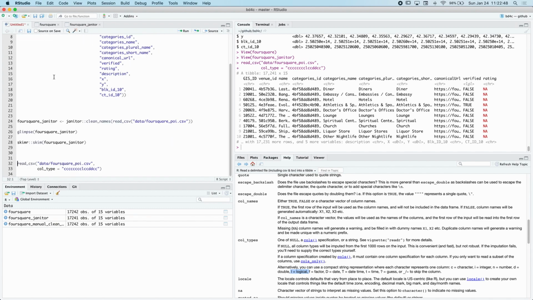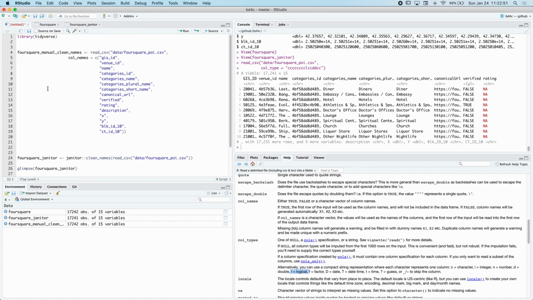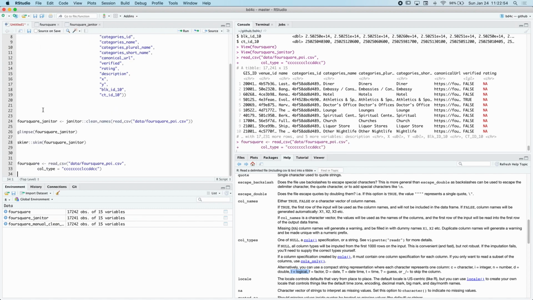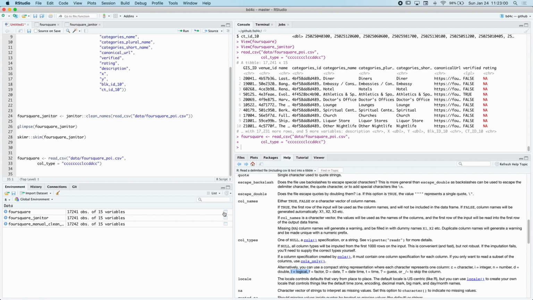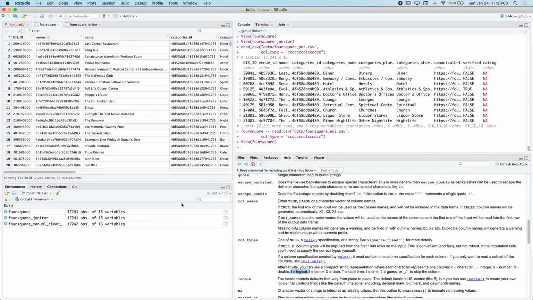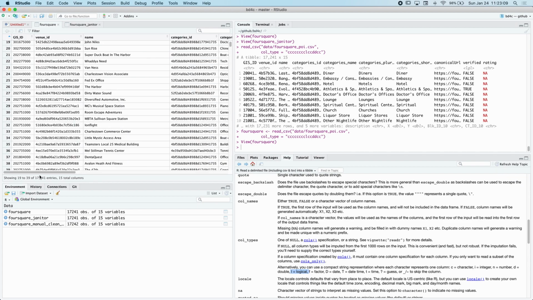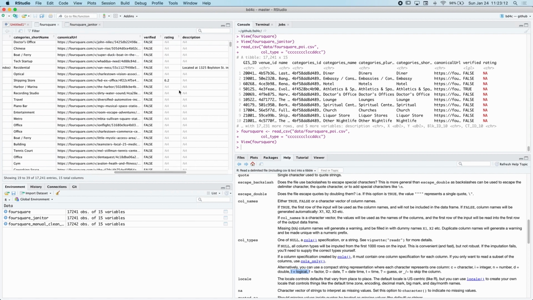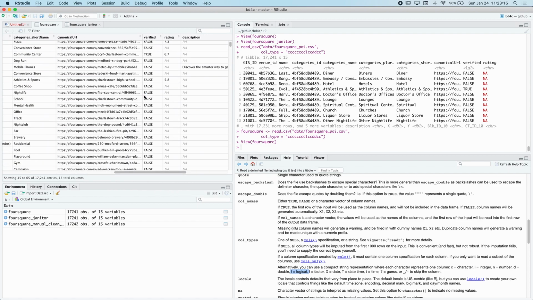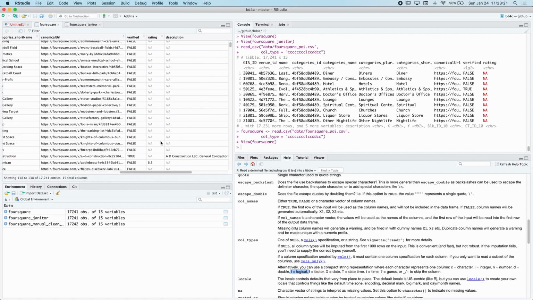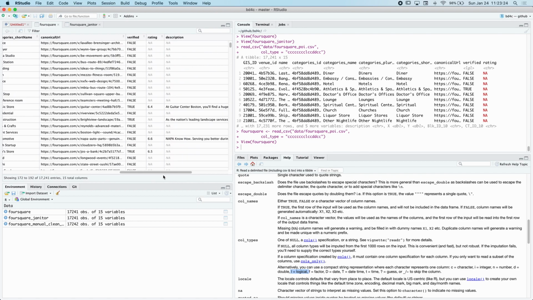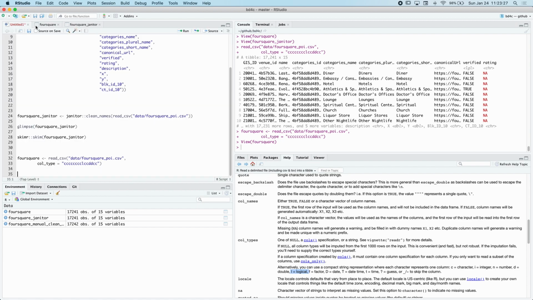Okay, I haven't saved any variables named Foursquare, so I'm just going to call this one Foursquare now. And awesome. One more thing I want to show is that we can view our data sets by clicking this button, which I think I just did previously but didn't explain. This gives us the ability to scroll through our data as we might in Excel, but we can't actually click in here and edit it. That's really good for us. We don't want to be doing things like that because we can't track it. So if you want to explore this, you can scroll down, so on and so forth. Awesome. Well, that's just reading in data for you.